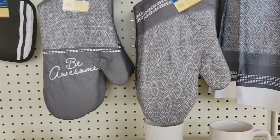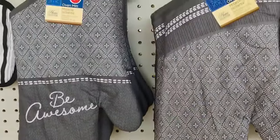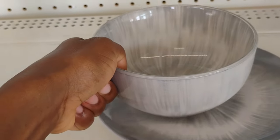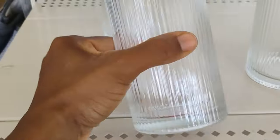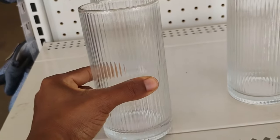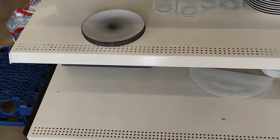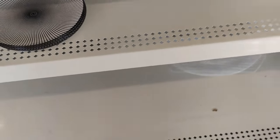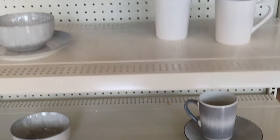Okay, so as soon as we walk in, we see Dollar Tree got some new oven mittens. Ooh, chill. I like this. The little bowl and the plate. Ooh, look at these. I guess these, honey, this stuff ain't stand a chance. All right, look at this stuff. Ooh, this is nice. Really, really cute. I love this.